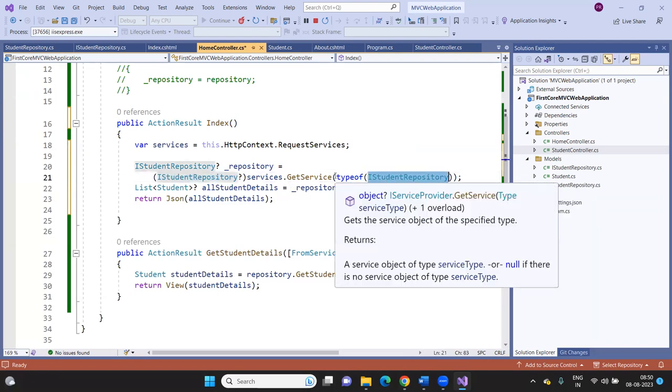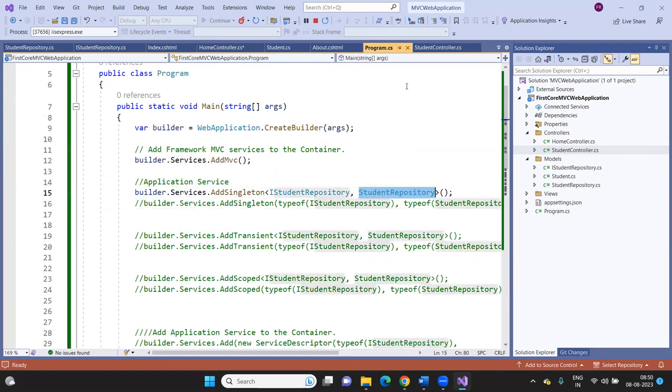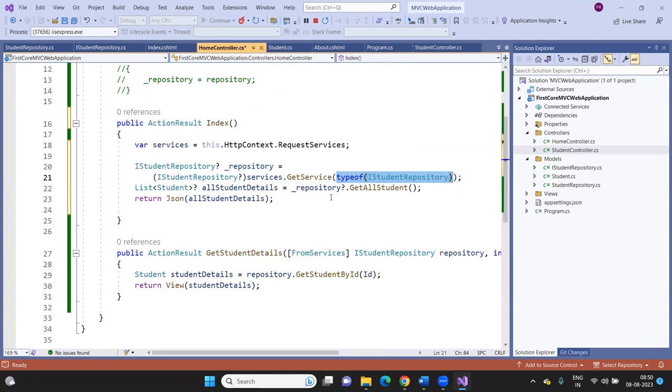For this particular type, whatever object or context class is registered, that instance is going to be injected. Based on the lifetime, it will either create the instance or use the existing object. If you use singleton and the instance is already created, it will inject that already created instance. With other approaches, it decides whether it needs to create the instance again or use the created instance, based on whether you configured transient or scoped. And then you can get the data.